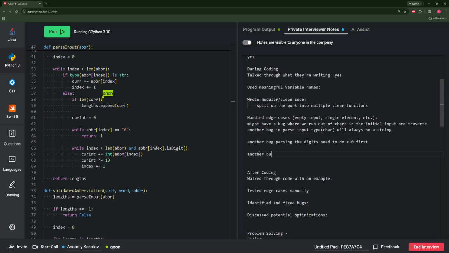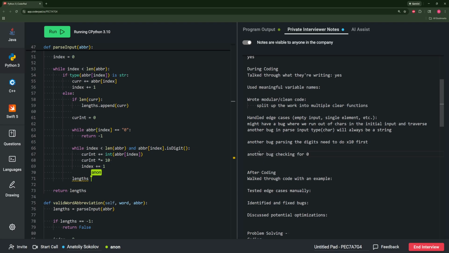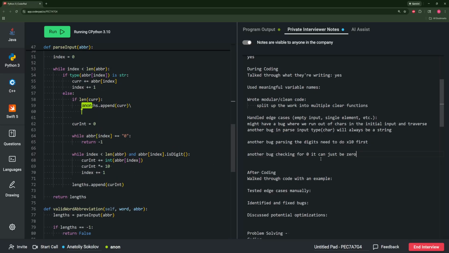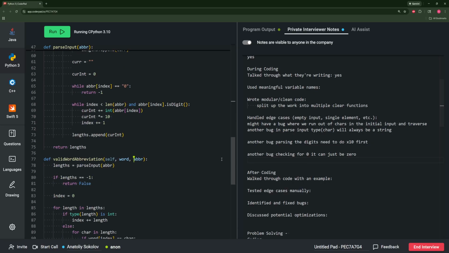So let me make sure I did this correctly, because I know I kind of changed it up as we went. So let's see, so times equals 10, and then we have to add it to the lengths. So once we're done with this, then we do lengths dot append the current. And then once we're done with that, let's say we get to the next character, then we want to essentially reset cur. And we can reset cur probably in here. So I would reset cur equals to an empty string again so that we can get to the next one. Okay. So I think that's it.